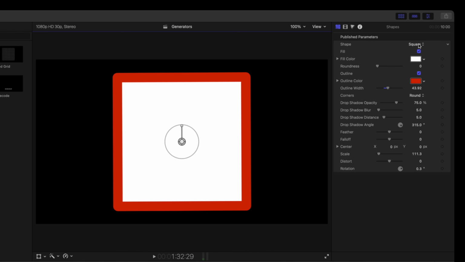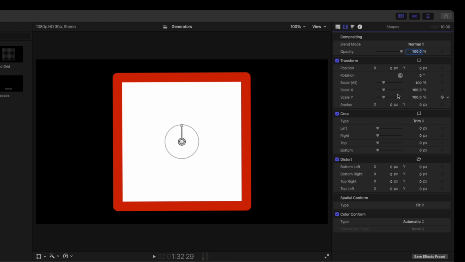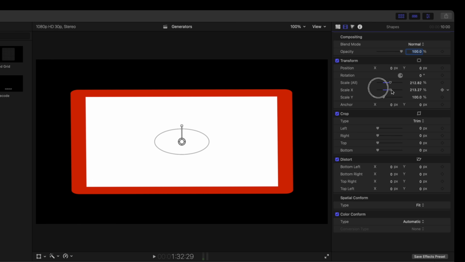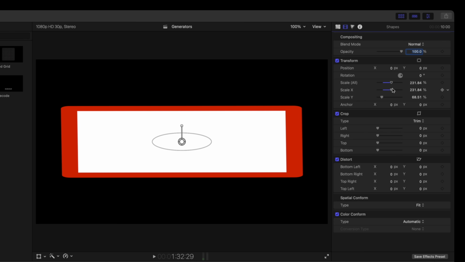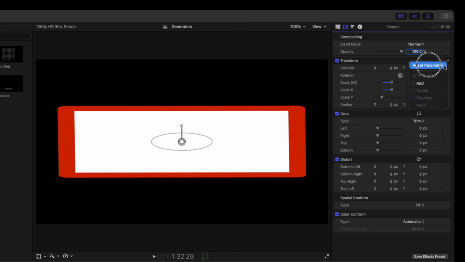Previously, if you wanted to make a very specific square shape, you had to go over here to the transform controls. So now you're transforming the whole frame, really, not the object. And you had to scale the X and the Y until you got just the size and shape that you wanted. And as you can see, the problem with that is that this outline is getting distorted. But I noticed in the new version, let's reset this. This is fantastic. This is great.